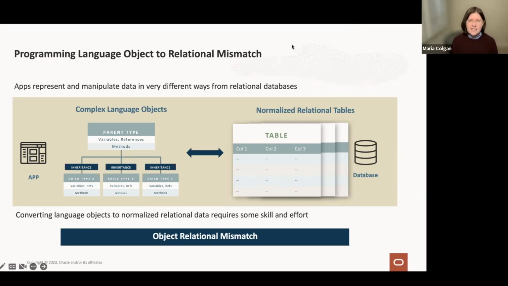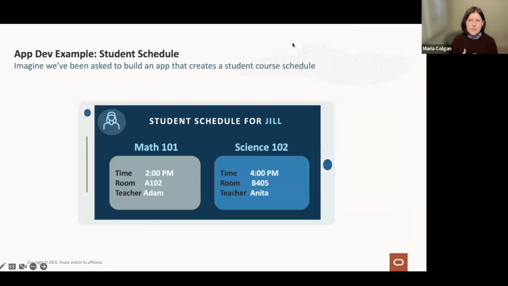Over the last several decades, we've seen lots of different ways to address that problem, whether it's to use object relational databases, to do object relational mapping tools, whatever you may have tried to do with it to solve that, none of them have fully addressed the problem. So in 23C, we've come up with a brand new way to solve that problem once and for all. And so rather than spending lots of time talking about what we implemented, I thought it'd be much easier if we look at an example.